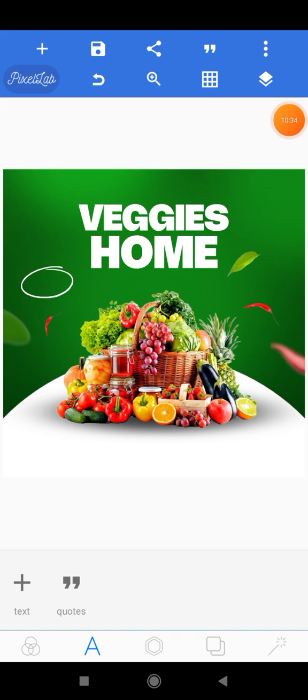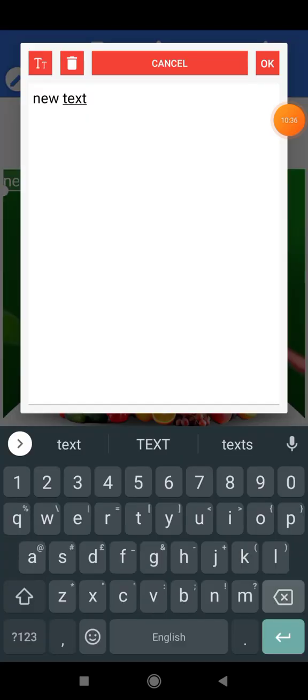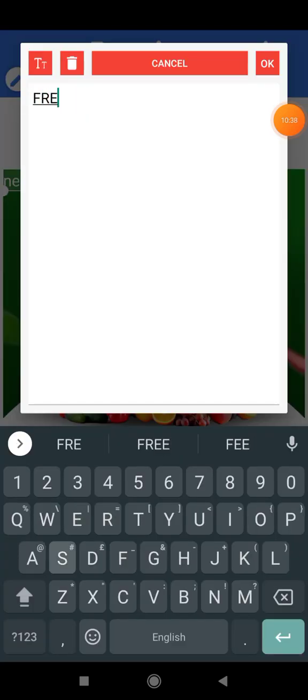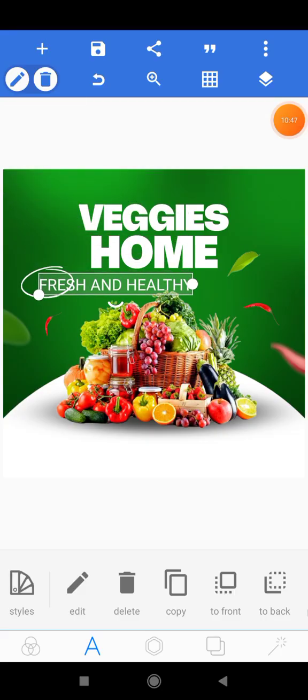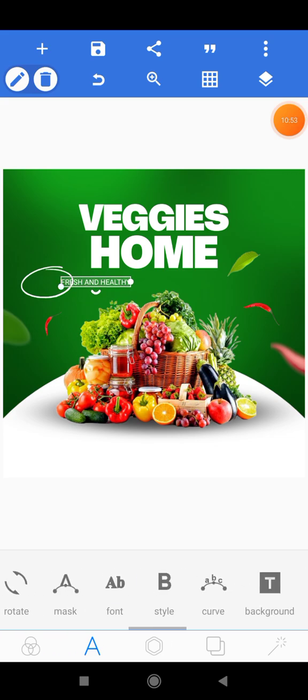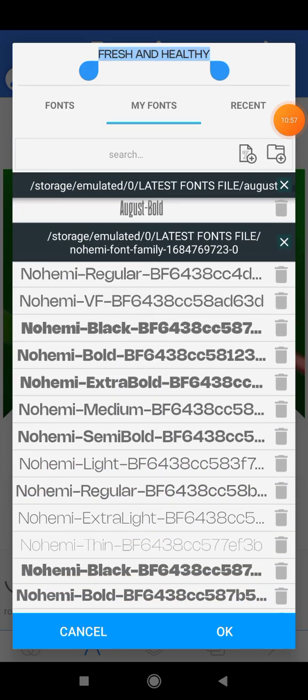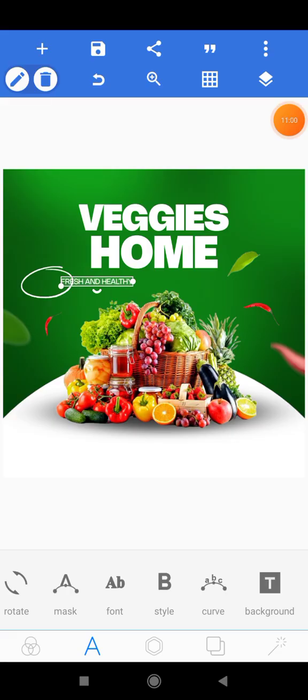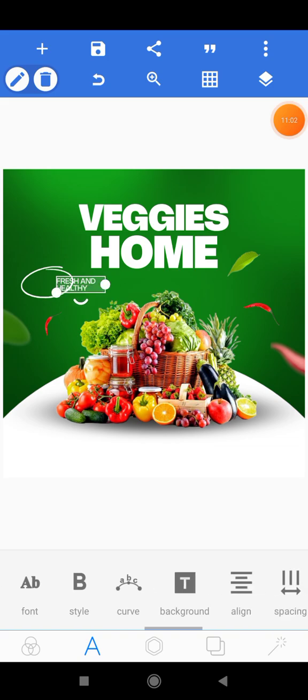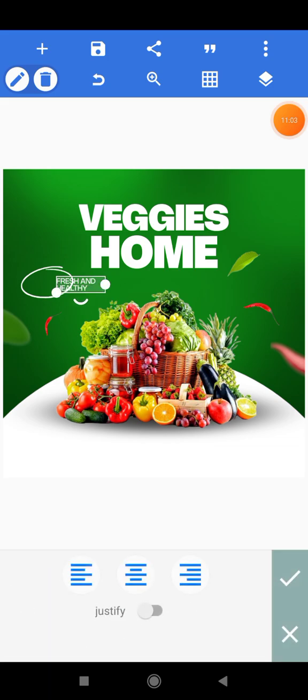So the next thing I want to do is to introduce a text, fresh and healthy. Now, the font I used is the same font, but a lighter version of it. So that's it. You can just do this and give it a center alignment.